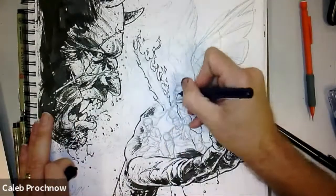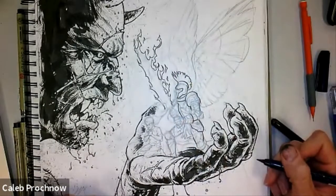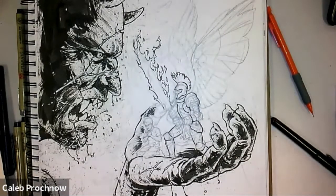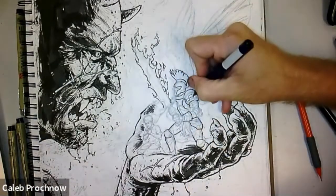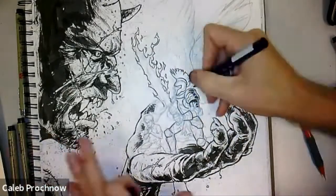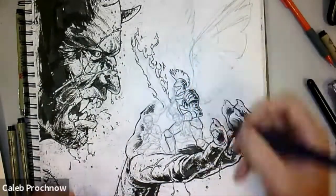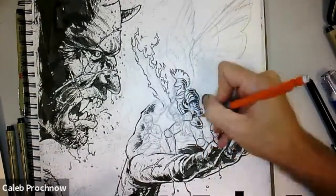I'm just outlining some of the armor. I knew that I wanted the light source to be the actual sword, the flaming sword, but I hadn't quite figured out how I was going to do the armor. There's a little bit of information that I drew out there, but not enough to go in and fully ink it. So by outlining it, I gave myself a moment or two to figure out how I was going to tackle this. So I'm starting to tackle the dark shadow shapes on the armor, trying to make sure that they're readable.